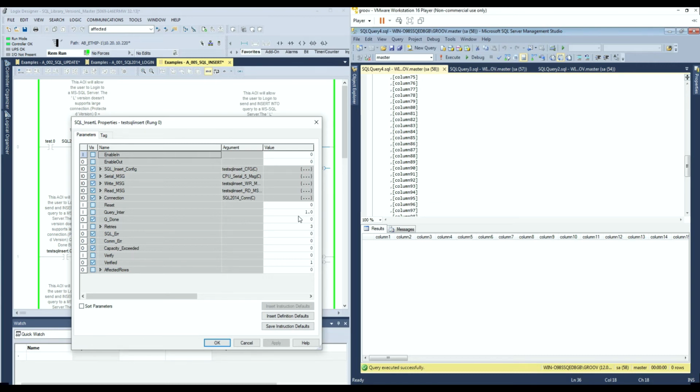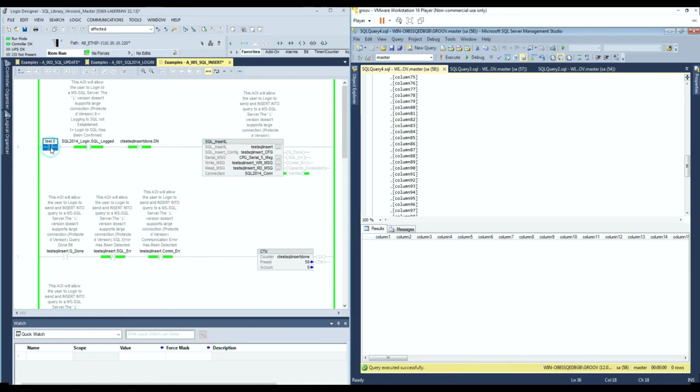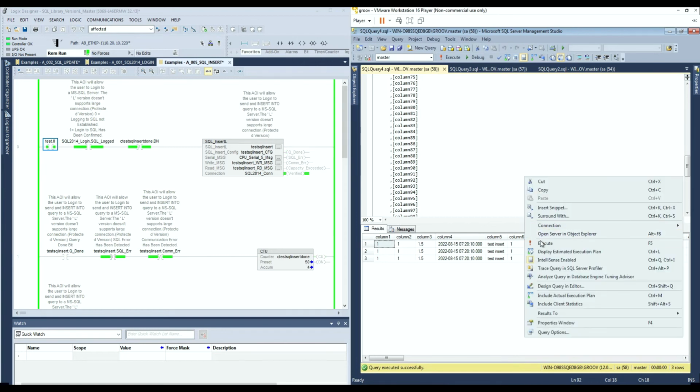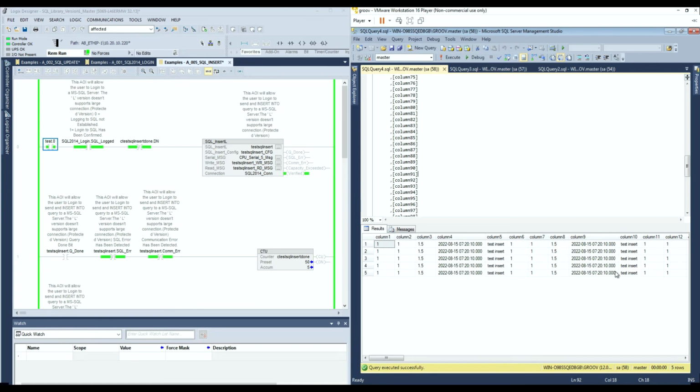If I trigger this, it's going to start doing its own thing, and you can see we already have 1 record. If I update the database here, we can see we already have 3, then 3 and 4, and if I update again, I have 5. It's just going to keep doing that until it hits 50, and it's going to stop because this counter is going to say I'm done, and it's going to open this to stop the SQL-Insert from doing that.